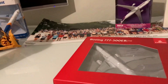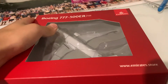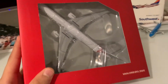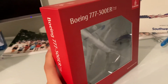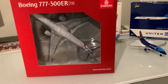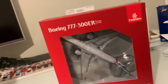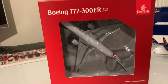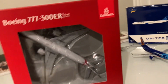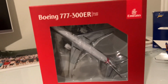Well, I received some Xbox gift card as I told in the last video. But this time, this gift comes from my aunt in Hallandale Beach or Fort Lauderdale or Miami, whatever you call it. This is Emirates Boeing 777-300ER. Yes, it flies in Florida near me, but it's not in Jacksonville International Airport. Yes, this is the closest airport I can go to. It's about 40 miles, sadly. MSP 11. Yes. The only airport you can fly with this is in Terminal C in Orlando International Airport.